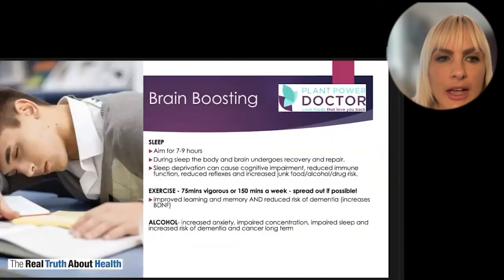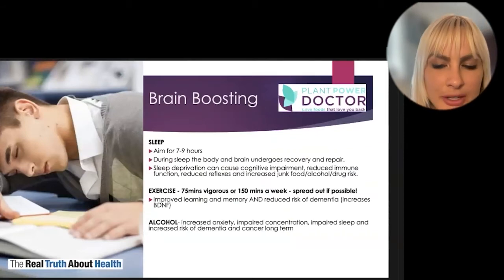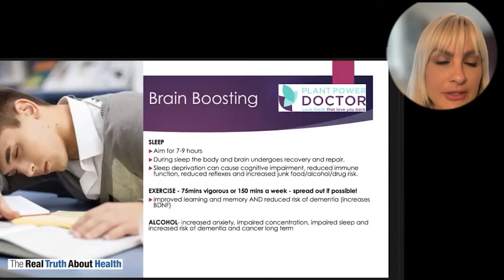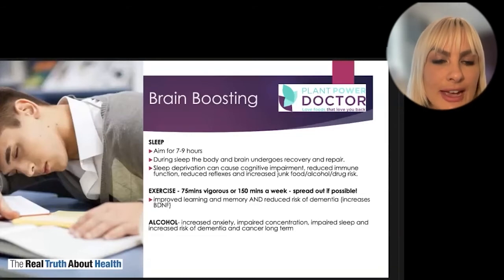Now, I thought it would be worth mentioning, because many people talk about brain fog. Many people are concerned about the changes around menopause, for example, but also just generally as we get older, where our hormones can contribute towards what we call brain fog. And there are other ways that we can use to help improve our focus and our ability to use our minds as we get older.